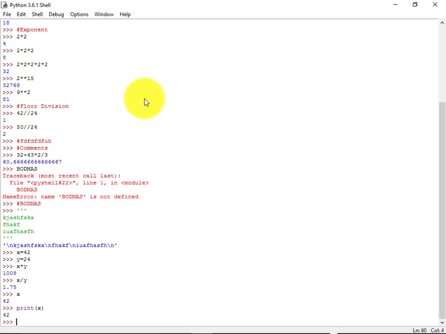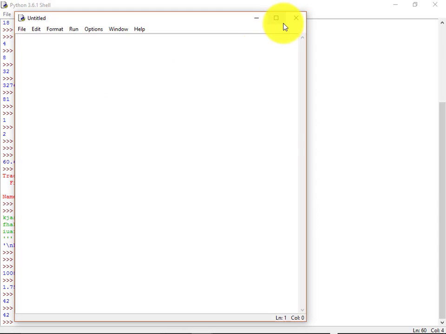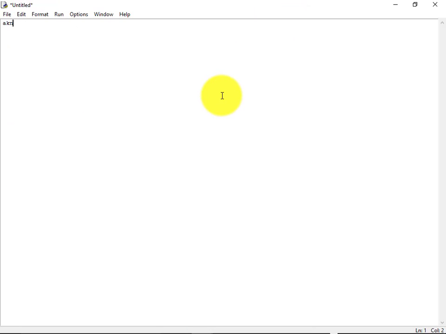So this was it. All these operations that we have been performing till now, we are doing in this shell. But normally, when we write Python scripts, we don't do it over here. We have to write all these scripts in a program. Where do we write those programs? We need to go to File and then New File, and this window opens up, and here we need to write the complete program.